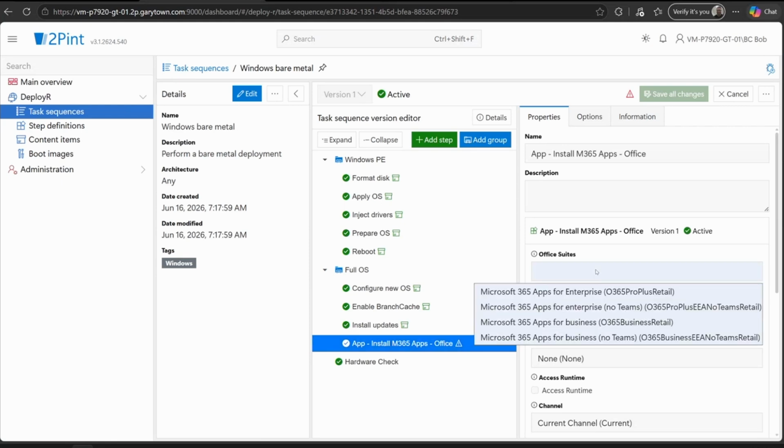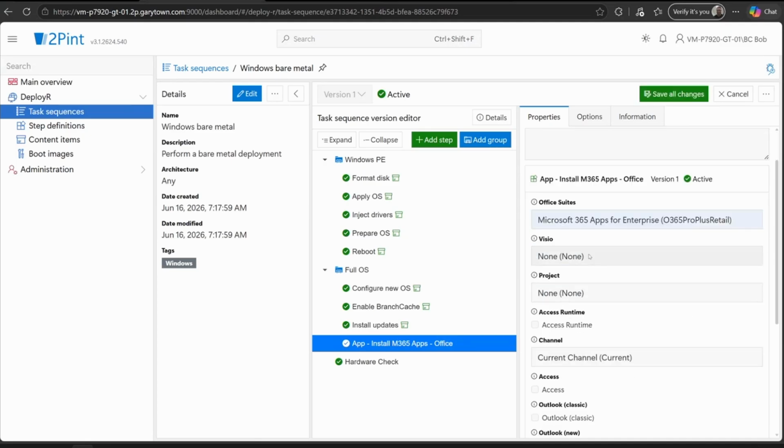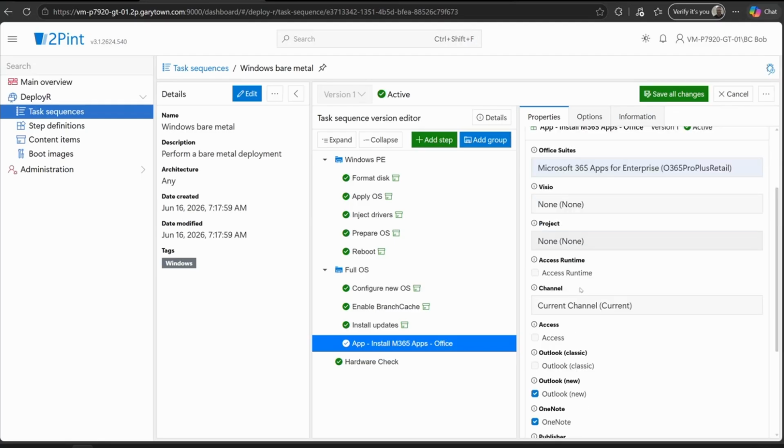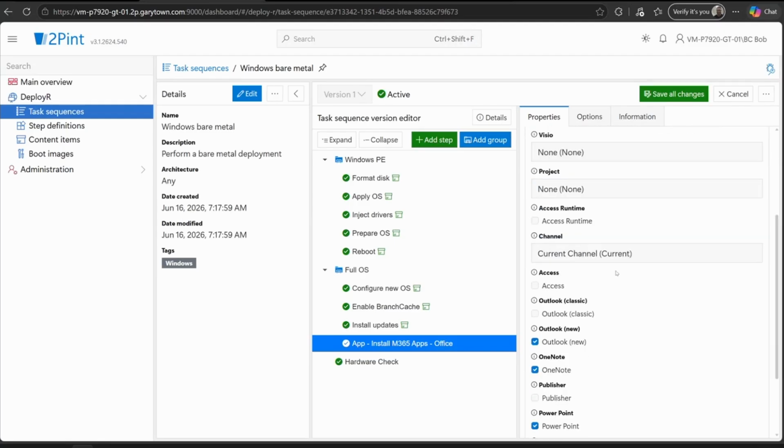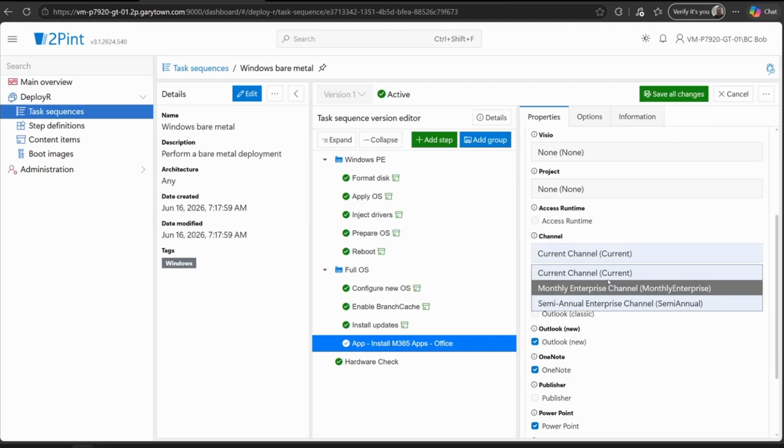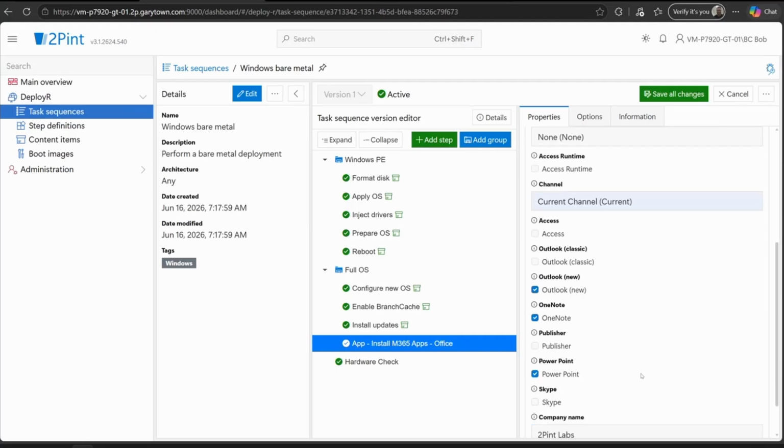So we've got the different suites available that you could pick first. We're going to do the enterprise, and it will include the Teams. At this point, you can pick Visio or Project, add the Access runtime. Which channel do you want? We're just going to leave current.